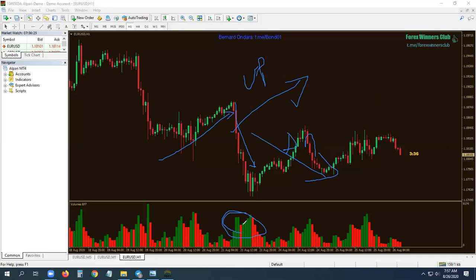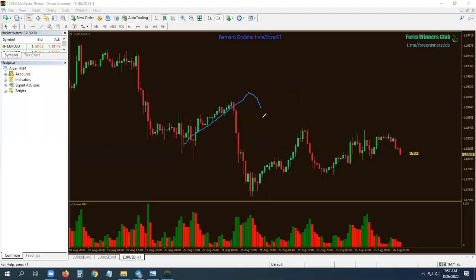If we have enough fuel, we will continue moving up. If we have enough fuel, we'll continue moving down. If the fuel has decreased so much and we are still struggling to move up, we'll find ourselves reversing. You know, if you are going uphill and there's no fuel in your tank, the car will stop and start reversing. So think of it in that perspective, because volume is not directional. That's one thing you must understand from the beginning. Volume has no direction.